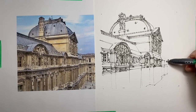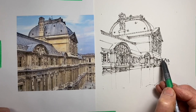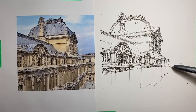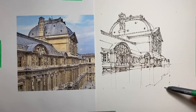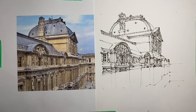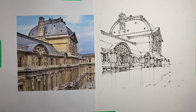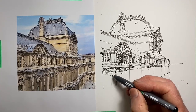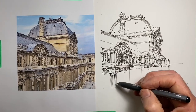There's far less time spent positioning little dots and specks and measuring angles and just standing back and looking at the angles and saying, does this look right in my drawing compared to the reference? I mean, it is a fairly complex scene. There are lots of repeated things, and sometimes when there are lots of things the same, it can make it a bit confusing. I did get lost once or twice along the facade, but equally, that also means that if something's not quite right, it's a very forgiving architectural design for that.